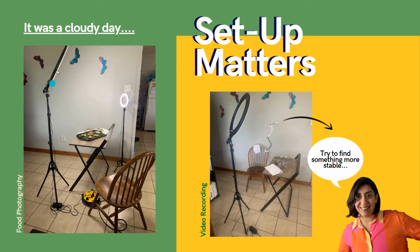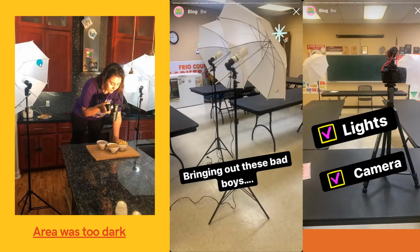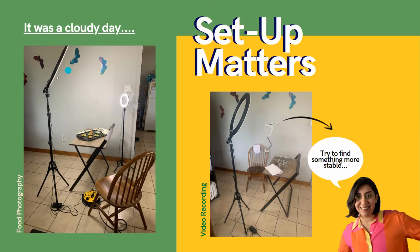And again, these are my personal lights. They work the same as, let me go back, these lightings. These are the ones we got from Dinner Tonight, and they work just as good. Actually, I use this lighting when I'm recording for my agent videos. And then these are just the ones at my house. So depending where you have your equipment, do you have them at your office? Do you have them at home? You just use what you have. I don't like to take things back and forth. I try to keep things all together, and these are the ones I have at my house.